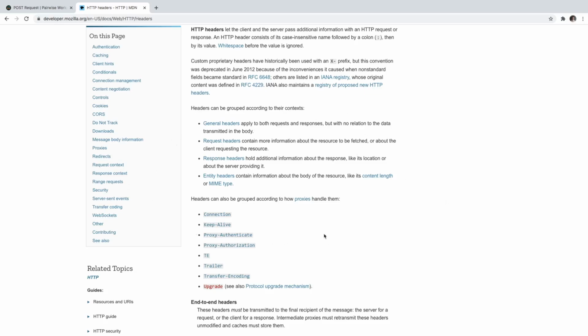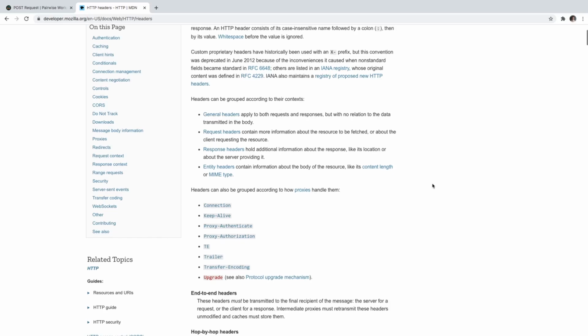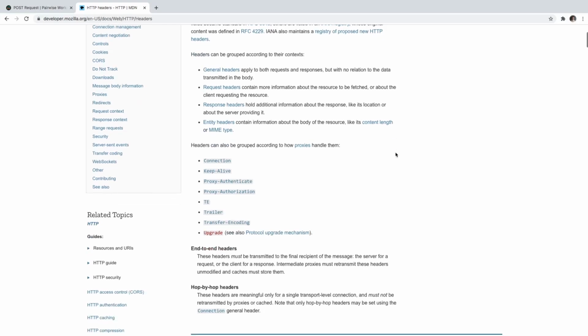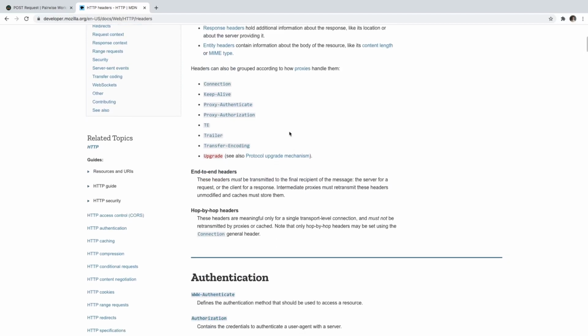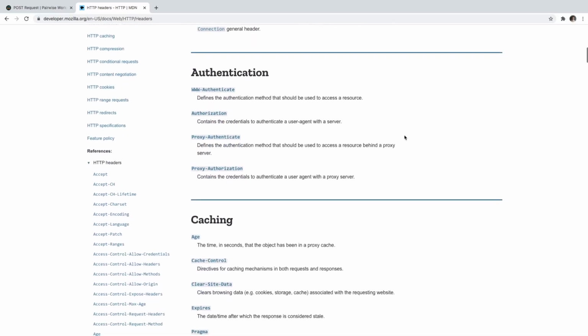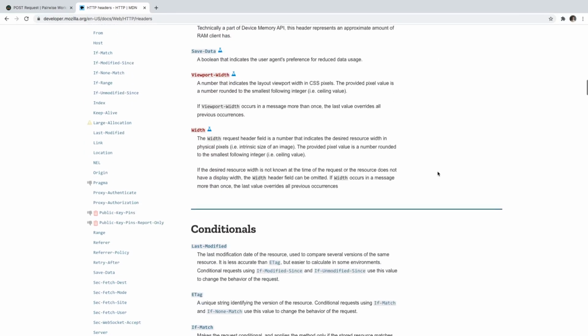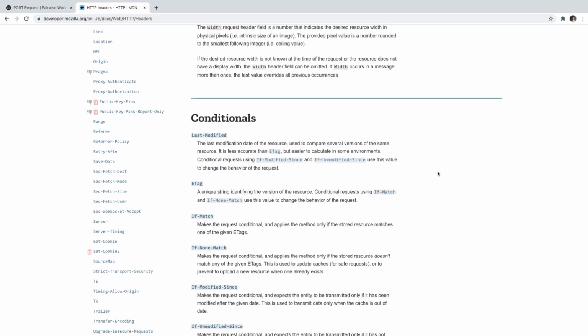These can contain various pieces of information, such as for us here, the type of content that we are sending, which is of course application/JSON. But they can contain other information as well, such as authentication information or caching information. So the headers are pretty important, but you may not find yourself using them too frequently.